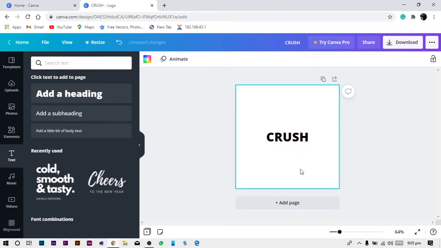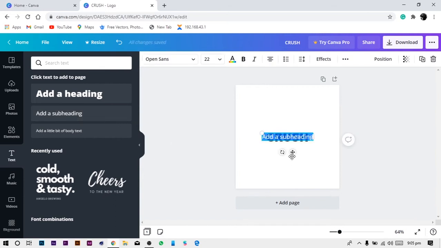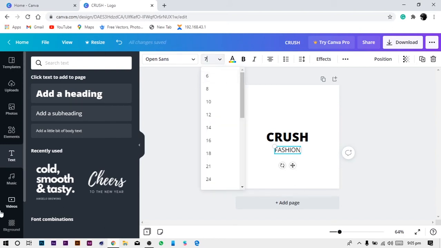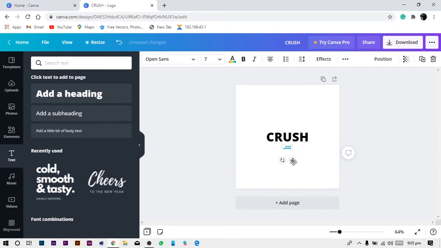I said Crush Fashion, right? So let me include a subheading which is going to read fashion. I just want to reduce this a bit to around 7 points.